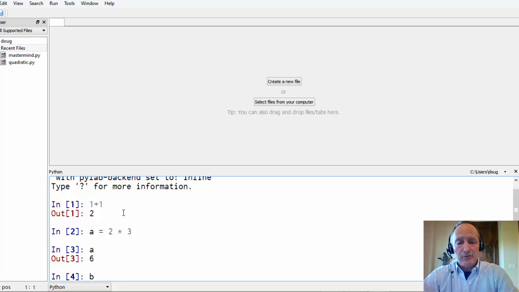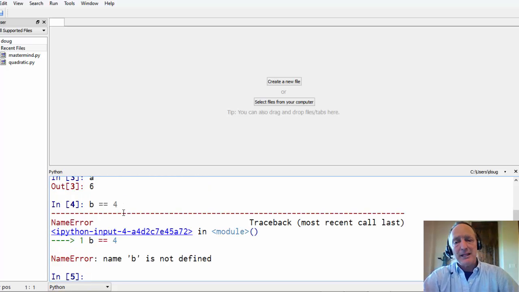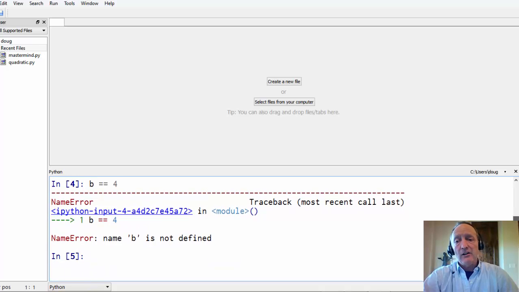So let's see what happens when we type in something wrong. Here we go. I've got B is equal 4. That's not a valid command. So it gives us an error. All right, so it told us it was wrong. I can retype that in if I want to. But what I really like to do is, and I really don't want to type it in. What happens if I have a really long line of code that I typed in? I don't want to retype it.